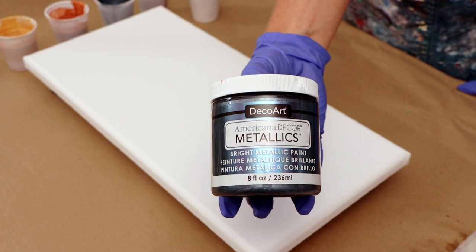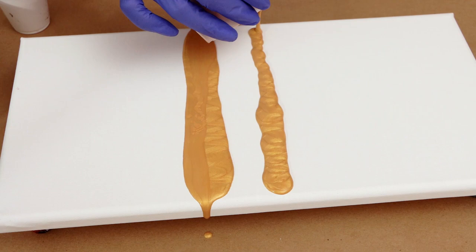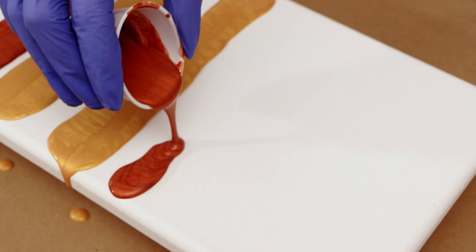All right, so all of my colors that I am using today are mixed with Floetrol and water only. I have not added any silicone or any other ingredient to my paints, and nothing in my swipe color either. It's just Floetrol and water.